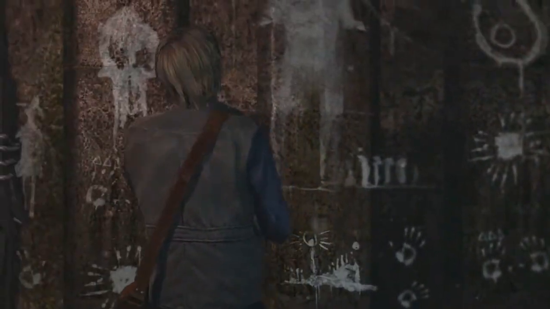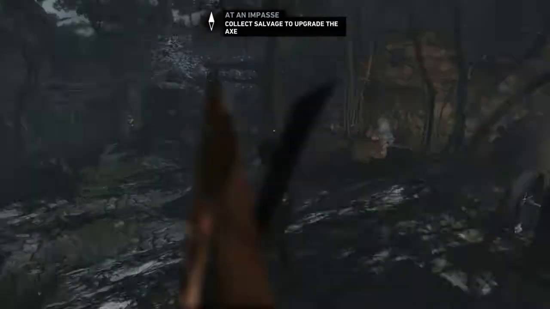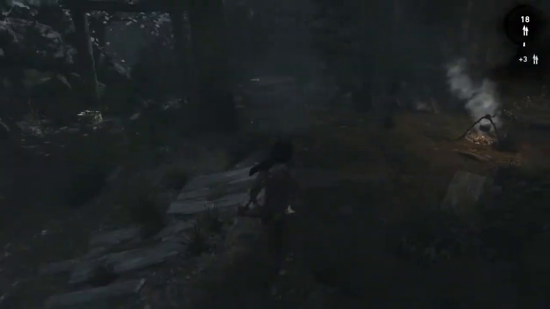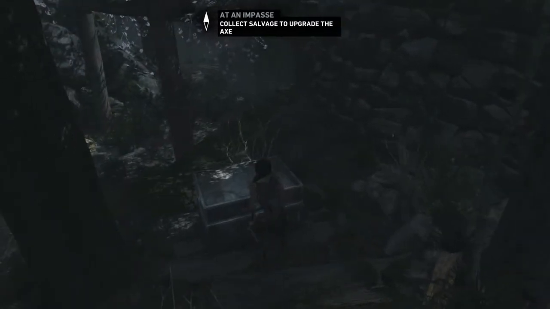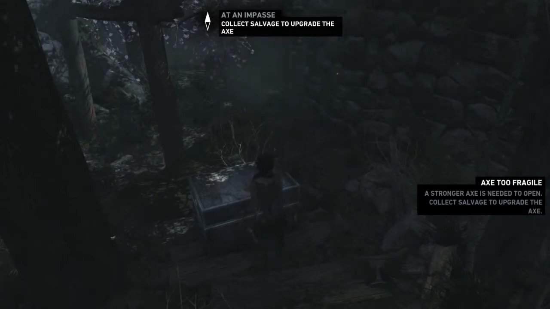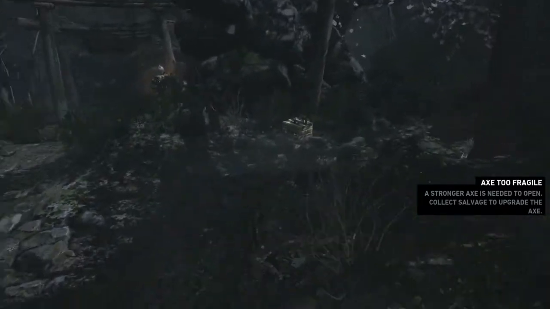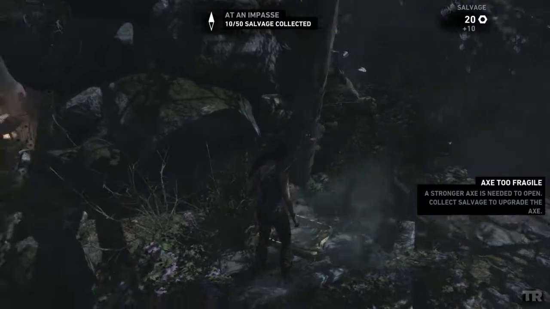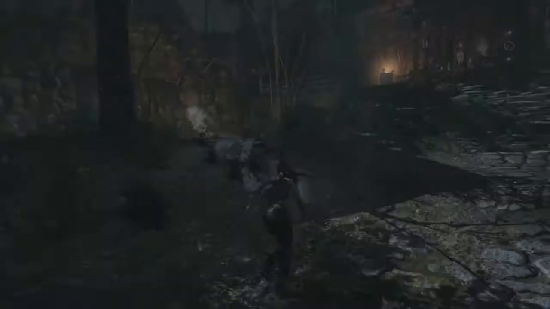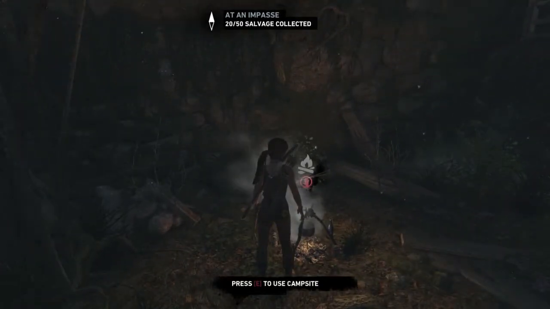Incredible. He's real excited. Okay, he's gotta find and collect salvage to upgrade the axe. Oh, so that was what we were getting before. Okay, let's see if we need any more arrows and let's salvage some resources here. Come on, you can do it. Can I get this open? I guess I might need a key or something to actually get that one up. A strong axe is needed to open and collect salvage to upgrade the axe. Okay, so we need 50, we have 10, so that's a lot more. Do they want me to maybe burn this campsite?